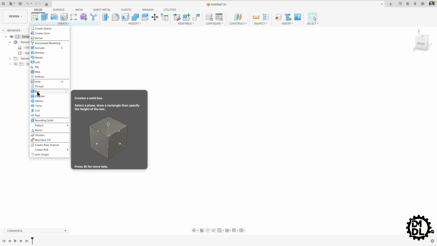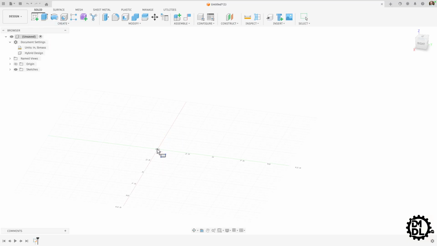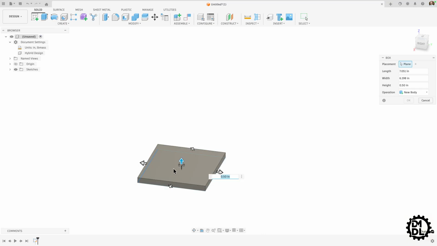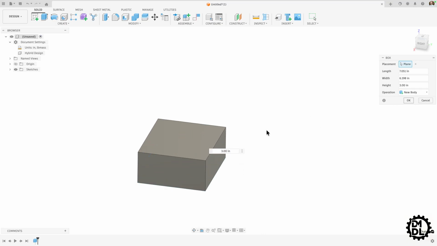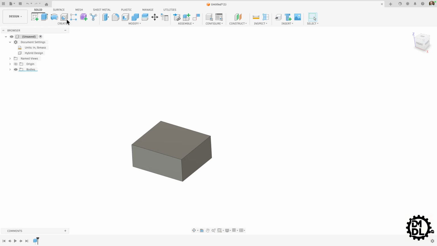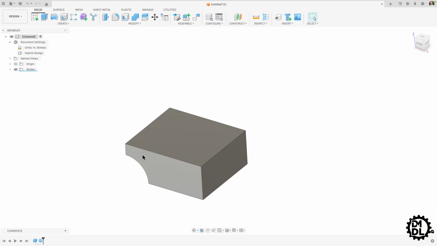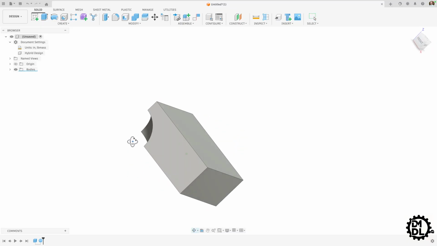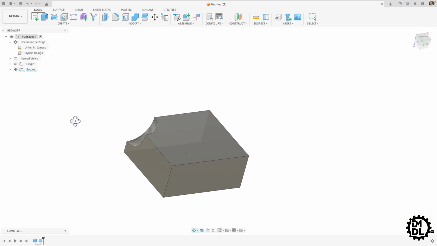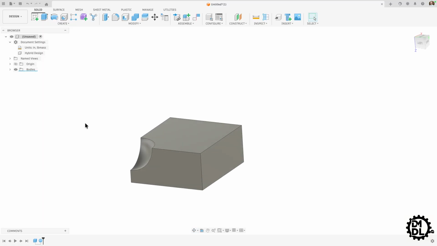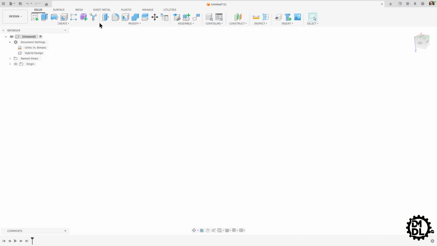Let's go back to the box, click the surface. Let's make something here just to demonstrate this. Okay, let's go back to the sphere. Let's click a plane and a point. And here you can see the operation is set to cut, and you can actually do a pretty nice spherical cut out of this box, which is a very quick way to model something like that. Okay, let's delete these and keep going through.